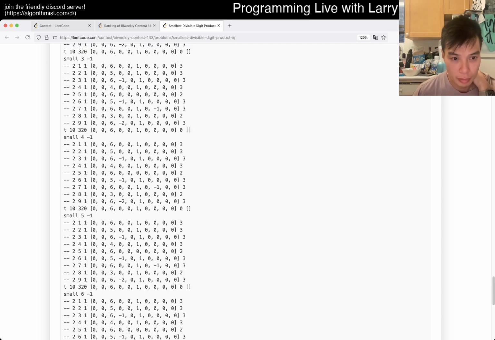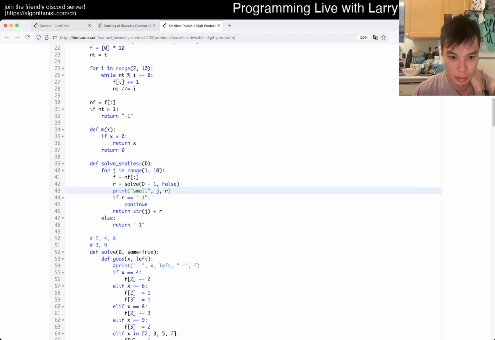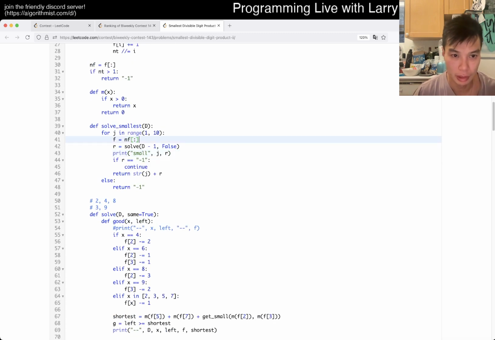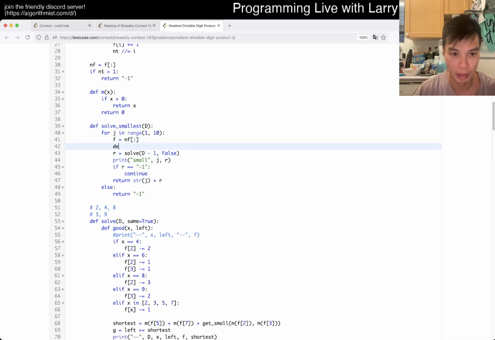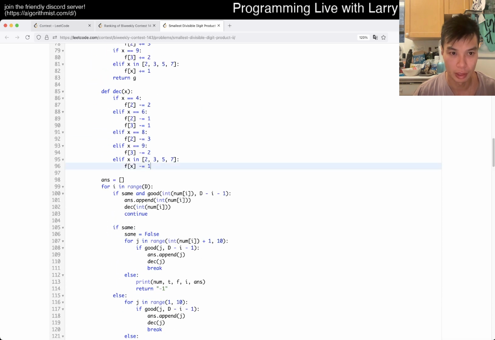So 5. We want to remove it from the requirement. So we want to do this, and then we decrement J, which we don't have here.